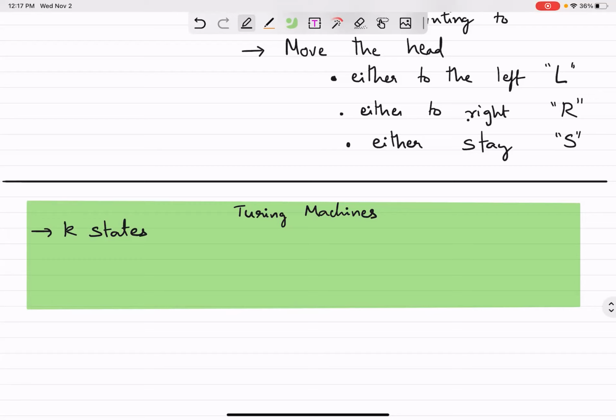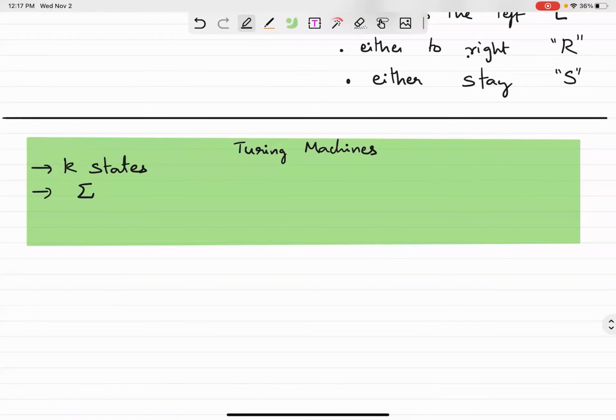So you also have an alphabet sigma, which always contains the bits 0 and 1 and two special symbols, the triangle and the empty.